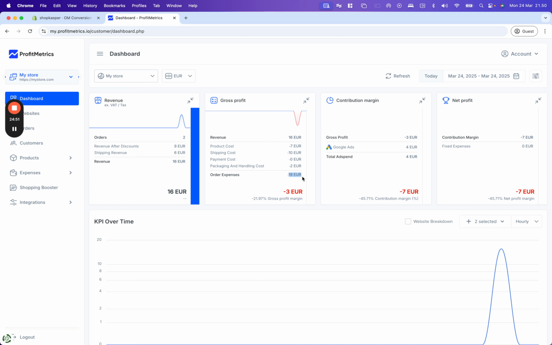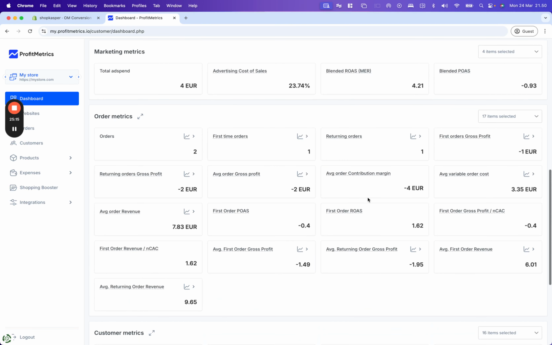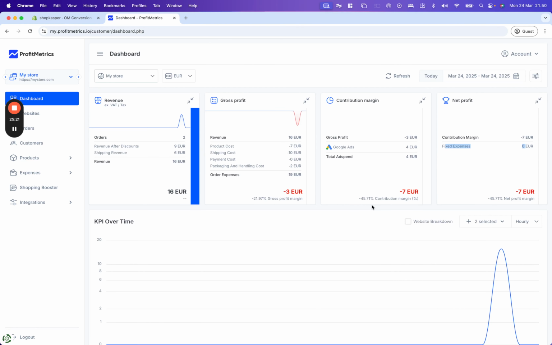And the total expense is 19 euros, which lands the gross profit to be negative 3 euros. We have an ad spend of 4 euros, so we are now negative 7 euros. And then the monthly expenses will be deducted here, and you can dive into these metrics. That's essentially it.